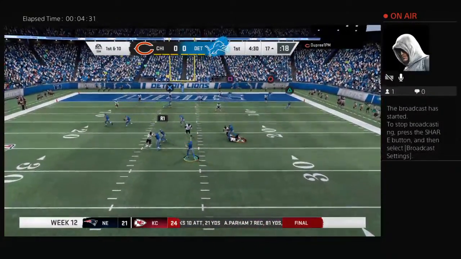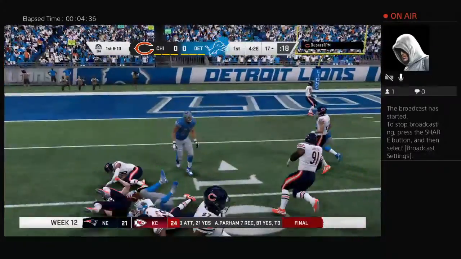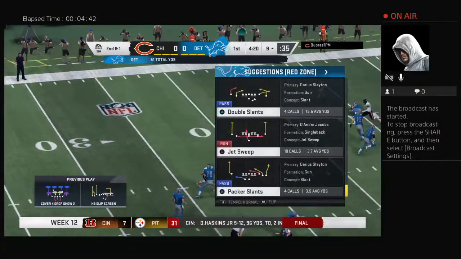It's 1st and 10. Back to throw, Nicholson. Now they set up the screen. That's complete, and he gets this inside the 10 to the 9. It's also a gain of 9. They've got good playmakers on the offensive side of the ball.